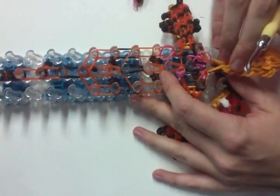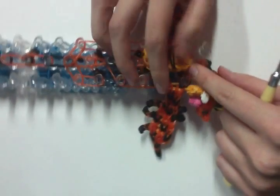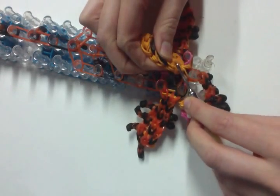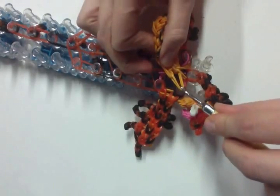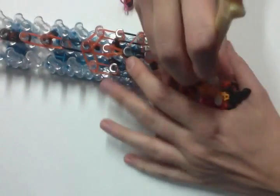Now we're going to lift this. Okay, so I lifted the stomach. Now it's right side up, like the stripes are facing up now. Okay, so now I'm going to go through the set of bands on this side. So we have the two bands that are looped here. I'm going to go into them and pull it open. Okay, pull the hole open and wrap it around this peg. Then you want to dig all the way down to grab those two black bands at the way bottom.